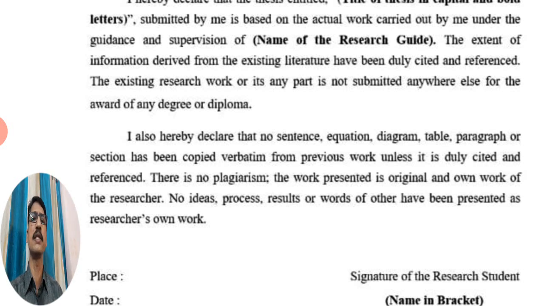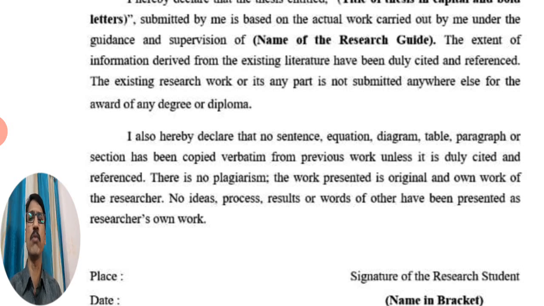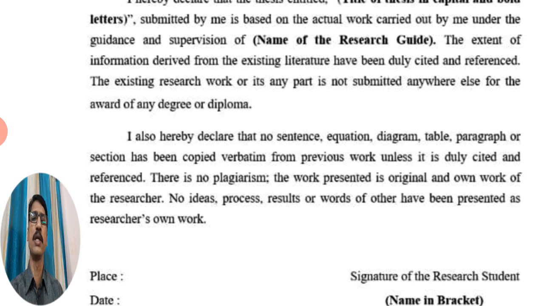If you are using any sentence or any diagram, tables, and section from other research work, then you have to cite it. Give the name of that researcher along with bibliographical details, and the references are given at the end of the thesis, means in the literature cited. There is no plagiarism. The work presented is original and the own work of the researcher. No ideas, processes, results, or words of others have been presented as the researcher's own work.